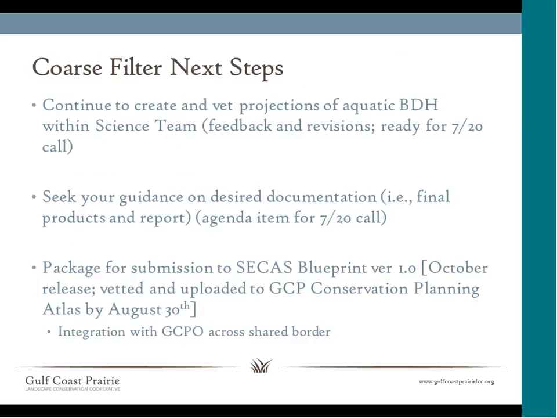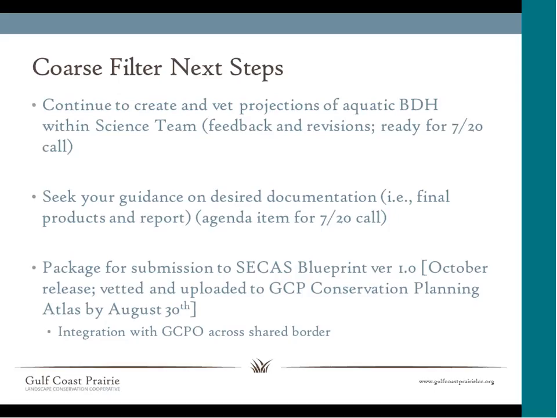So the next steps for these products is to continue to create and vet the projections of aquatic broadly defined habitats within our science team, getting feedback and revisions in anticipation for the GCP steering committee call on the 20th of July. We're also going to be seeking the guidance of the steering committee on the desired documentation for these products, what the final products and report should look like, and we propose that as an agenda item for that July call as well.